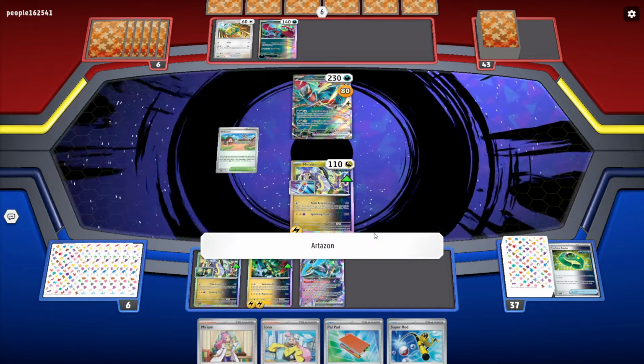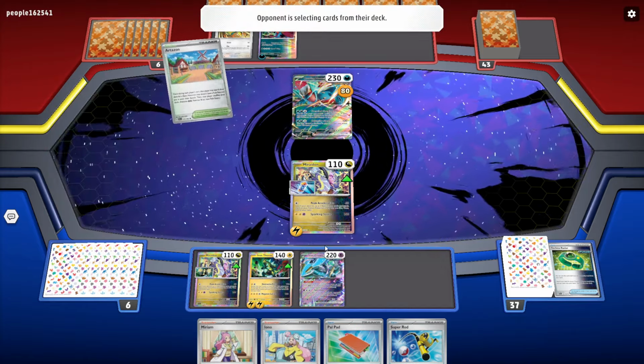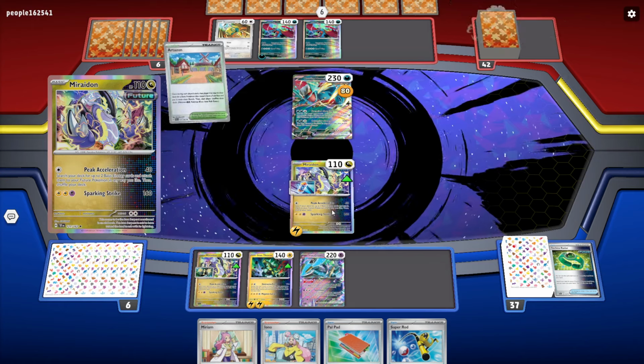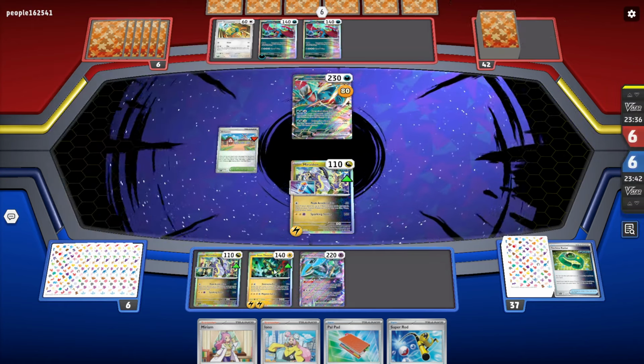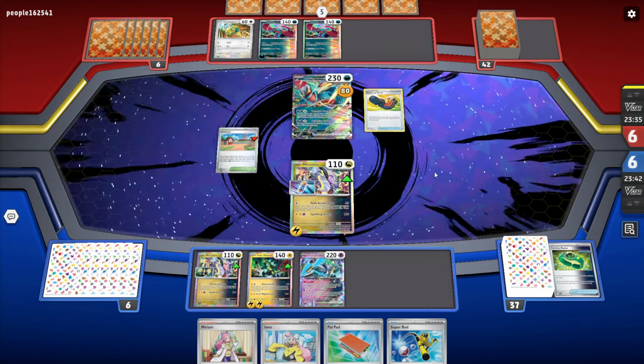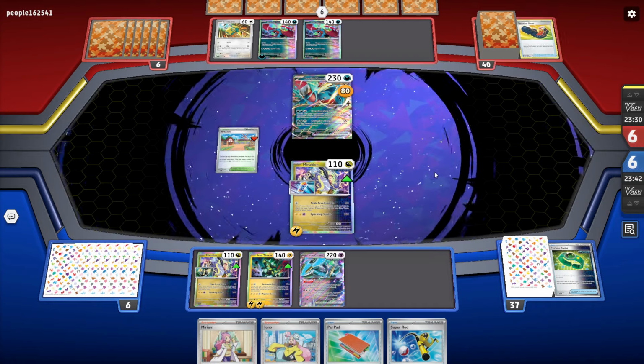Artisan actually works pretty well for us. We'll be able to get out another Thorns, and so if we get ourselves in a situation where we want to just go for a second peak acceleration, just to guarantee a second Iron Thorns is already powered up, that wouldn't be bad for us.